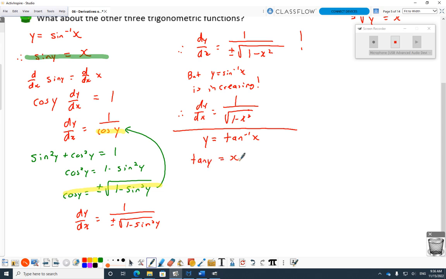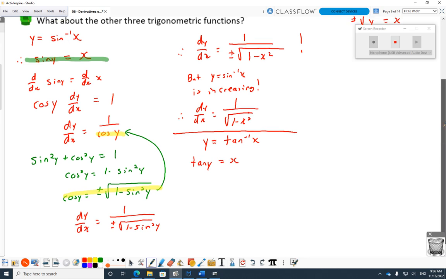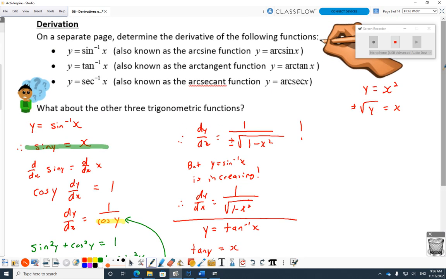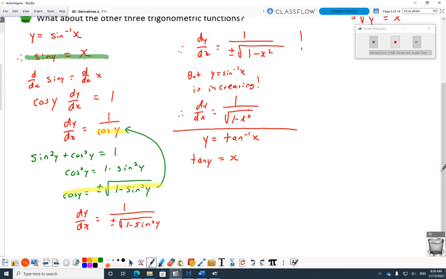Because now I've taken tan inverse and turned it into a function that I do know the derivative of, or I'm supposed to know the derivative of, which I've also written on the board for you as well. But we're not going to forget this week. We're going to make it a deal on what you can have and what you can't have for this upcoming test. Anyways, now that it's like this, by bringing tan inverse over, and if that step is weird, think about y equals x squared. When you move it over to the other side, you do the inverse function. And the inverse function of tan inverse is tan.